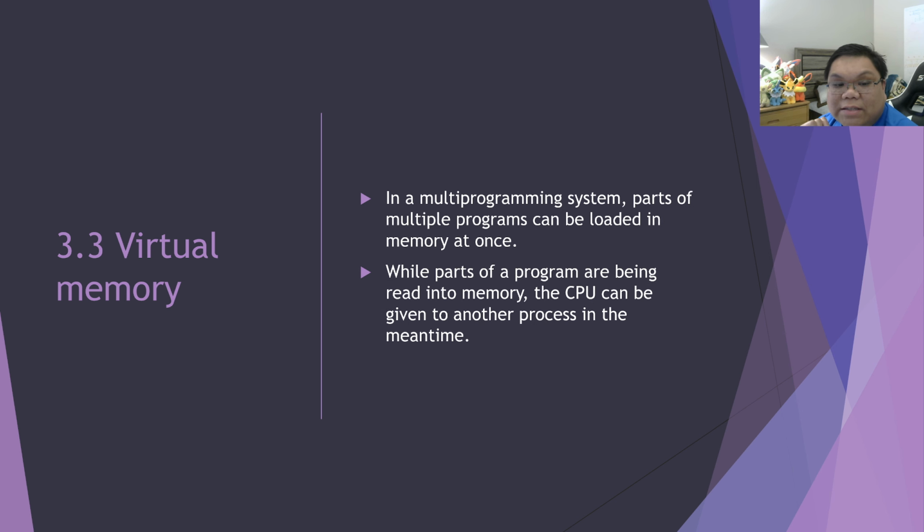In a multi-programming system, parts of multiple programs can be loaded into memory at once. If a process encounters a page fault, it can't do anything because there's nothing to do. It has to wait for that missing page to be loaded. This is an operation that can take time because the missing page is loaded from a backing store, that is, a space on the hard disk drive.